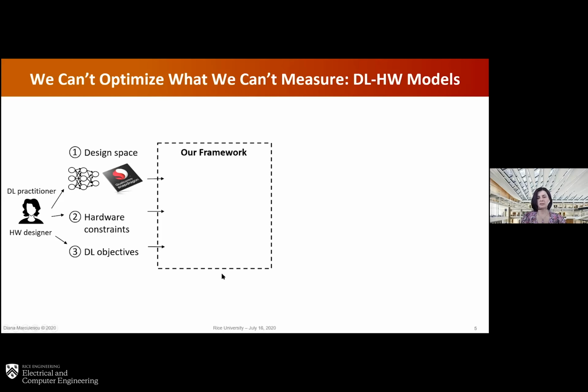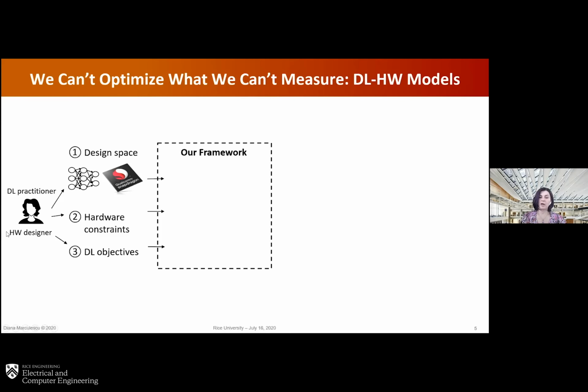So the first component is this energy, or hardware metric in general, estimation. And the way this starts is by looking at the joint search space. So typically a deep learning practitioner would look at the design space for the machine learning model, right? So what are the components? Am I using convolutional layers? Am I using fully connected layers? Am I using skip connections, like for residuals? Am I using a different kind of convolution, for example, using MobileNet networks?